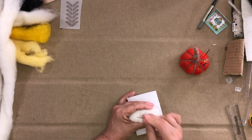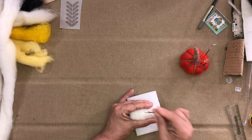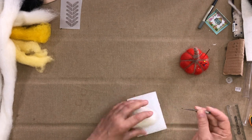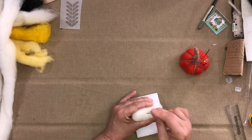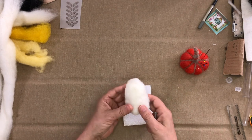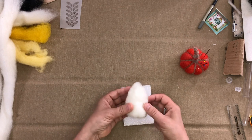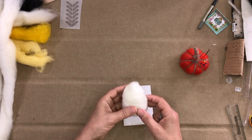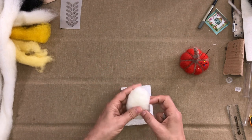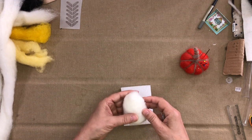I don't really need to worry about that too much at this stage, but I like to have an idea of the shape I'm going for, just so that I know where I'm, especially when I put my little knot. There we go, can you see? Got my little shape. Now we're gonna be adding a lot more around this, obviously. But I just wanted to make sure I'd got that started.